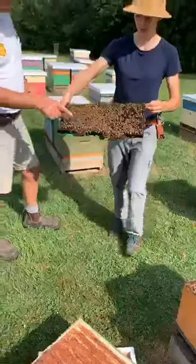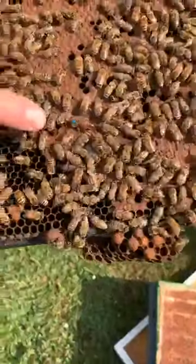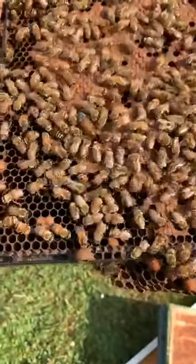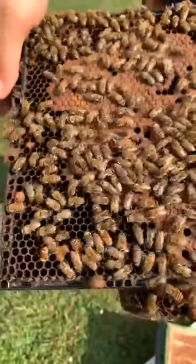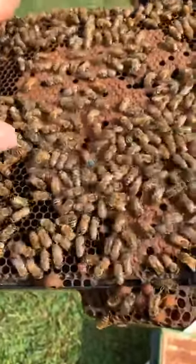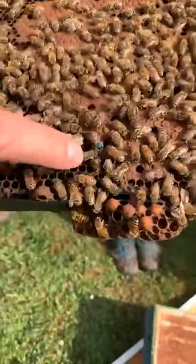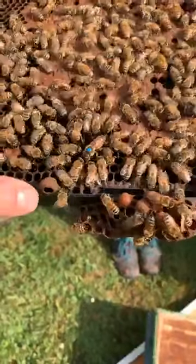Whoa, look over here. So there is a mother of them all. The queen. There's the queen bee. You can see she has a long abdomen. Her abdomen is full of ovaries. She can lay up to 2,000 eggs a day, twice her body weight in eggs in one day. So she's constantly being fed protein by the worker bees to give her the ability to produce all those eggs.